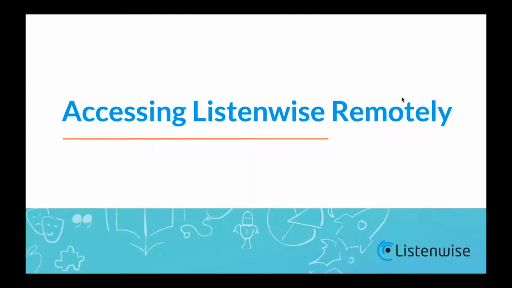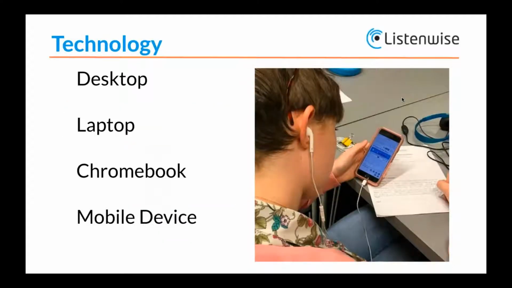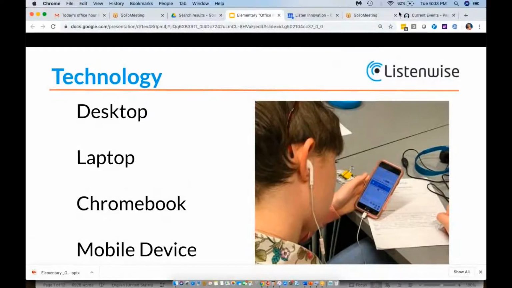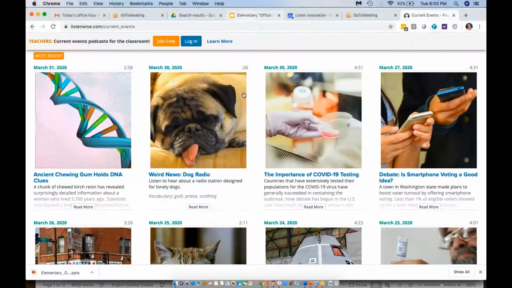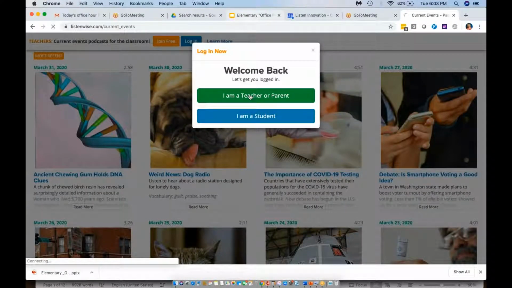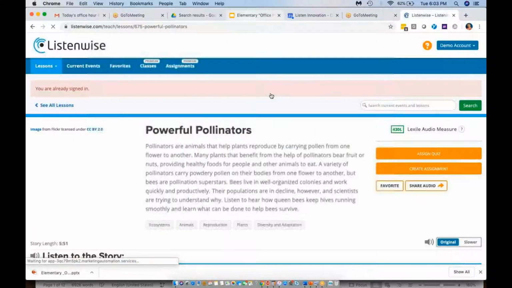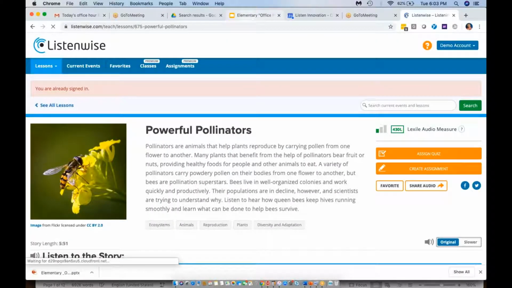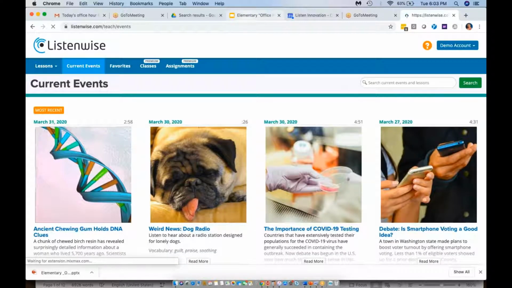So jumping first into how to get on ListenWise. What's great about ListenWise is that you can use it on any device. It is an HTML5 program. And actually, before I even go to that, I'm feeling like we're going to be jumping around a lot onto the web as well, because what's important is for you to see it and log in as I'm doing now. Anyone can get onto ListenWise and sign up for a free extended use during the coronavirus. I'm already signed in, so I'm just going to jump to one of the home pages for currents.